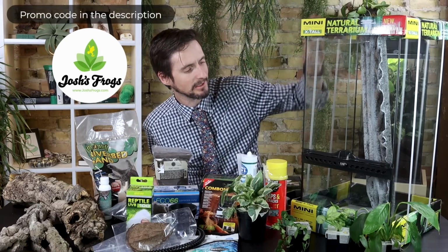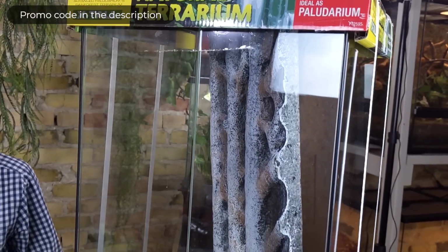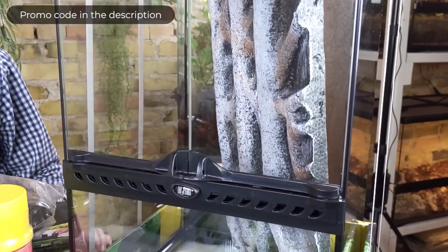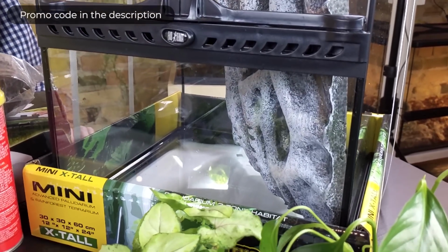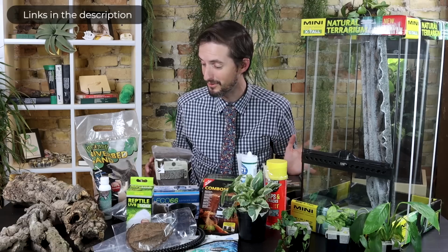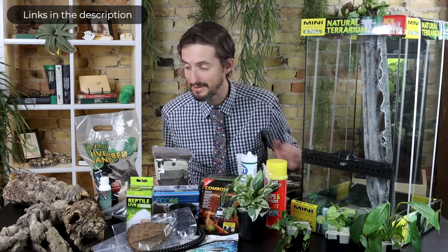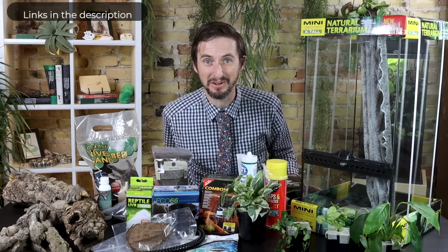So Josh's Frogs has kindly sent us this Exo Terra extra tall 12 by 12 by 24 paludarium enclosure. You can see it's got a lot of space down here for water, so it's got an aquatic region, and then also a lot of space for arboreal climbing species. And then they've also sent us their vivarium waterfall kit, which includes, well, most of this other stuff that we are going to need to turn this tank into a glorious waterfall.